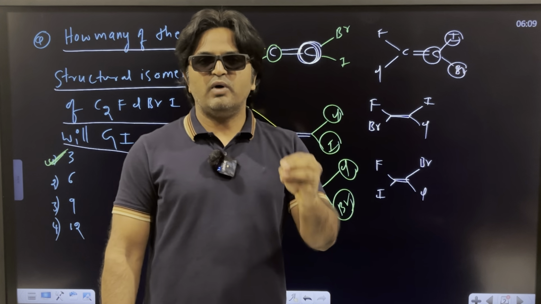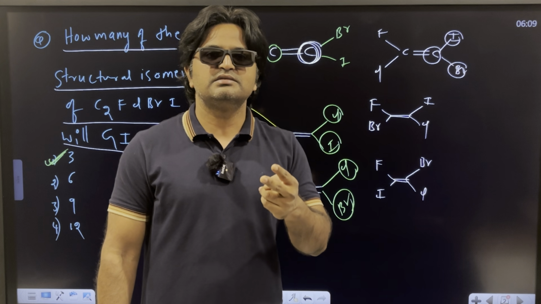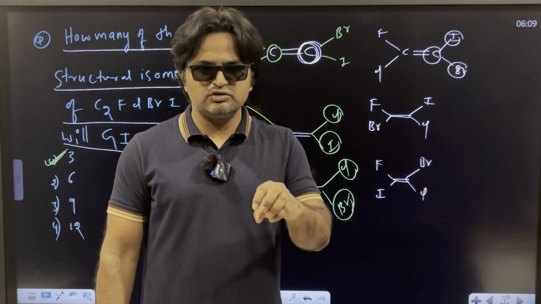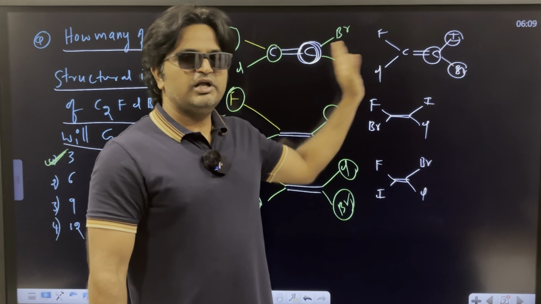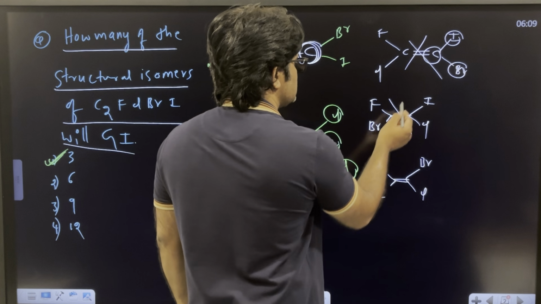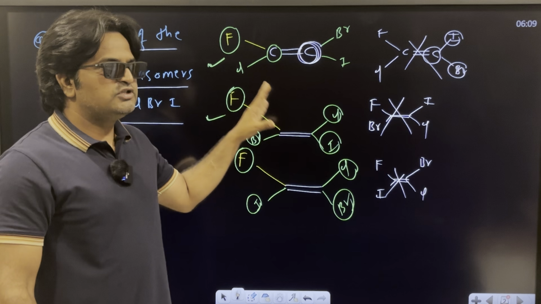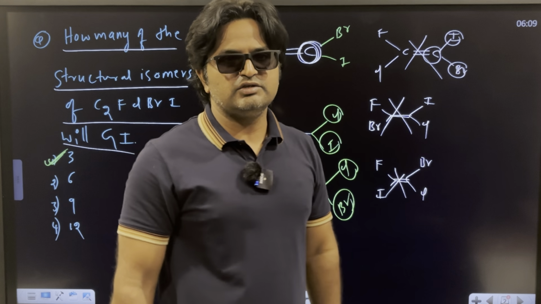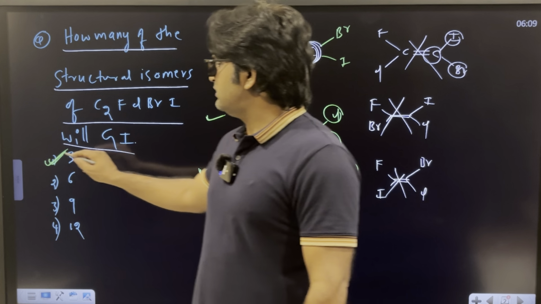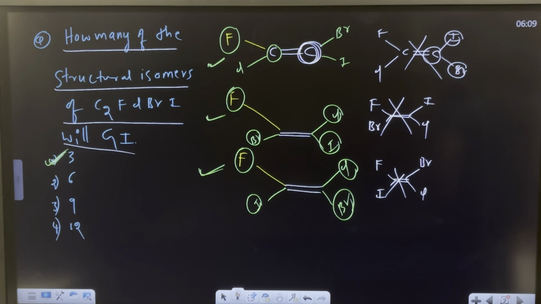Connectivities are the same. Once connectivities are the same, these two are not considered different structural isomers. Both are the same. From the structural isomer point of view, these two molecules are exactly the same. That's why I am going to eliminate one. Now these structures are the structural isomers which respond to geometrical isomerism. These three molecules will show geometrical isomerism. Then what is the right option? 3 is the right option. That is our question.